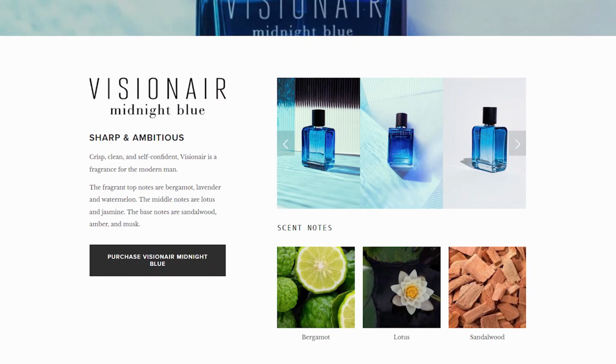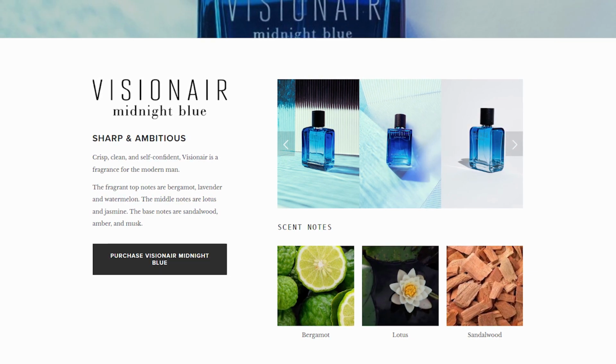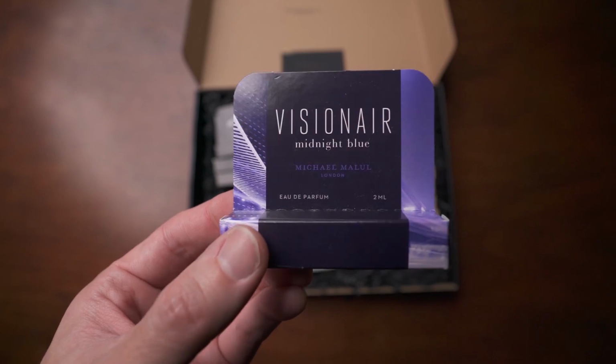Next is Visionair Midnight Blue, and this one doesn't share a lot of similarity to the original Visionair as a flanker, but it is an excellent fresh scent that is citrusy, fruity, and has a lavender heart in there. I get a lot of a cashmere note, which is a molecule that has a really interesting smell to it that I can't really explain, but it does remind me of maybe Molecule 05 or Eccentric 05 by the Molecule line. So if you like those 2 type of scents, or if you're interested in trying those, check this one out because it's a more affordable option, I think.